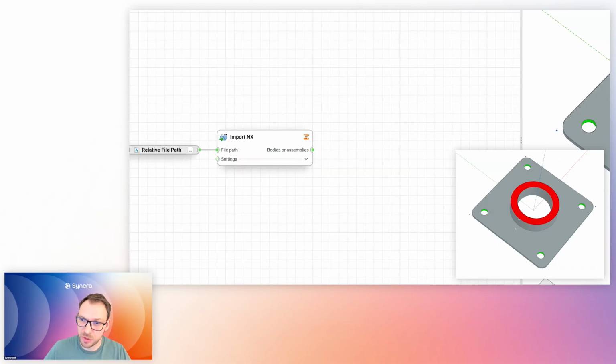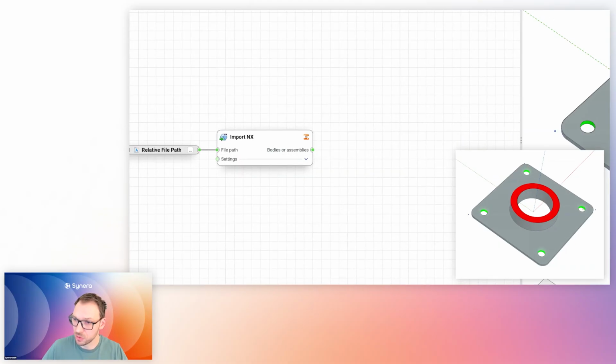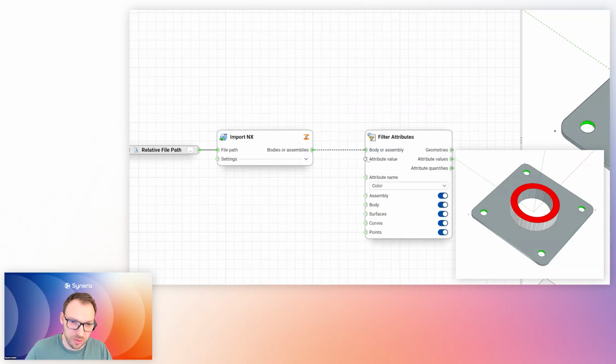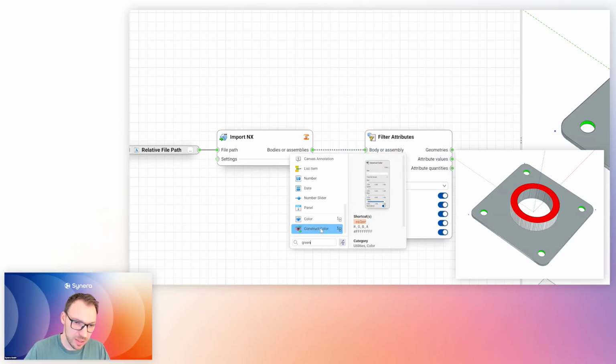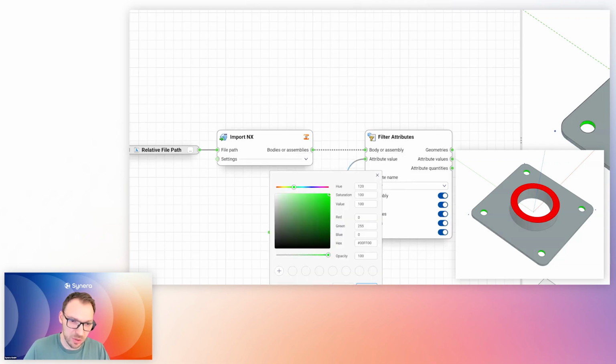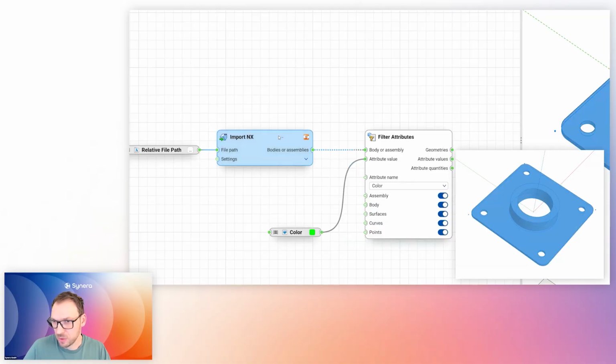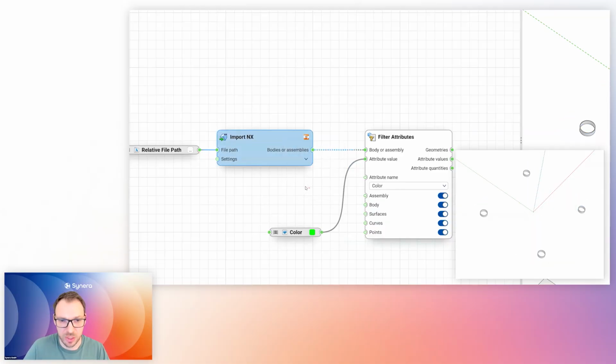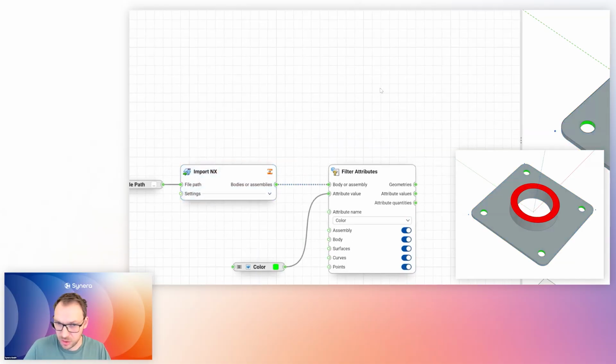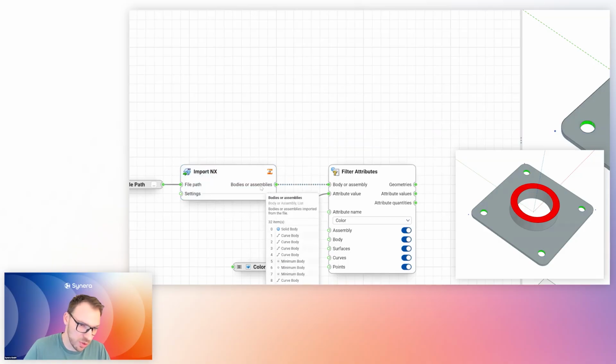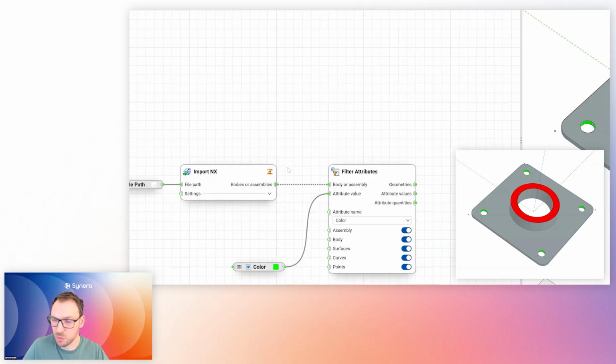So first, what we want to do is we want to use these green surfaces and use them as a constraint for the modal analysis, right? In order to get these green surfaces, we have to filter the attributes. So we drag another wire, filter the attribute value, and the attribute value we want is the color green. Change the RGB value a little bit so we hit the right green tone. And voila, here we see these surfaces that we want for the constraints. So what else do we need? Maybe we need to clean up our file. So we see there's one solid body in our file, but a lot of curves, and we don't need these curves. So let's remove all these curves.